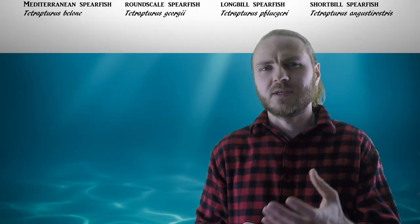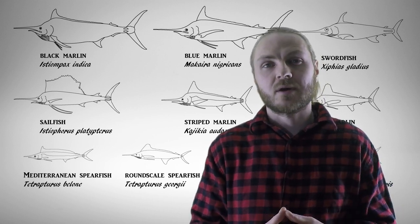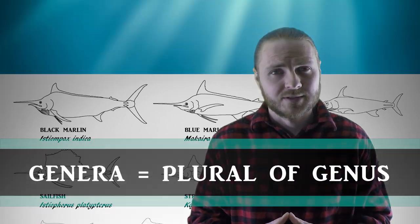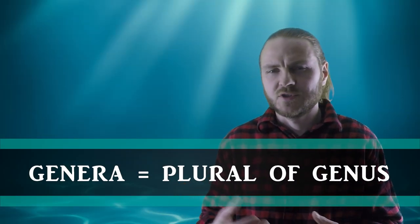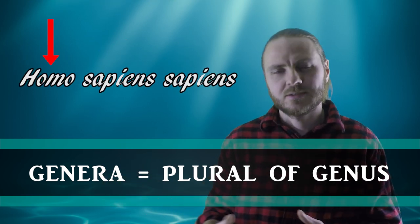Now let's get into the rest of the istiophorid billfishes. This is where it gets a little bit trickier. We're talking about the remaining four genera containing marlins and spearfishes. And genera is just the plural of genus, like in Homo sapiens sapiens. Homo is the genus. Okay, let's divide them up by their location.